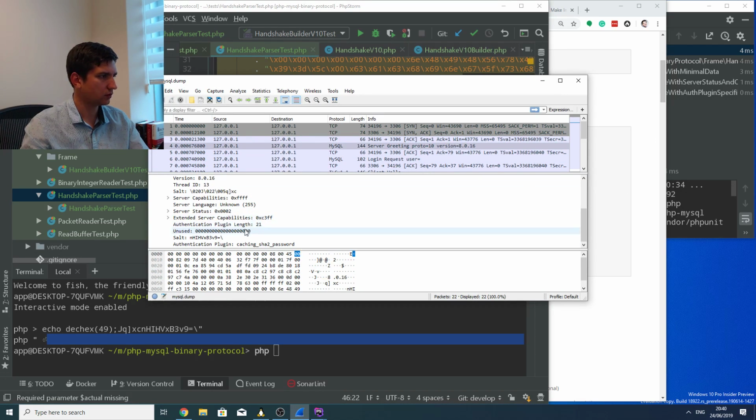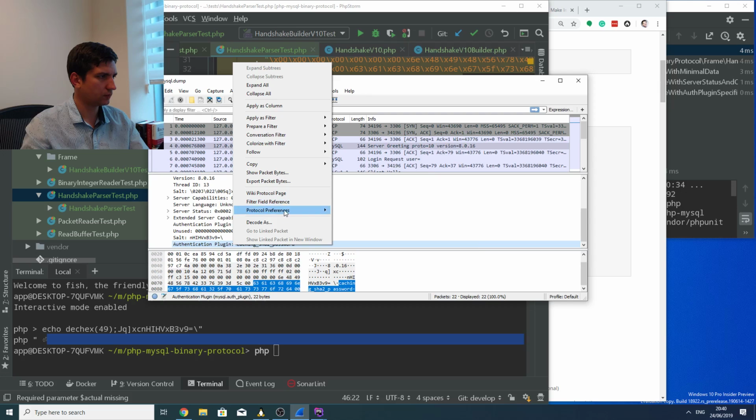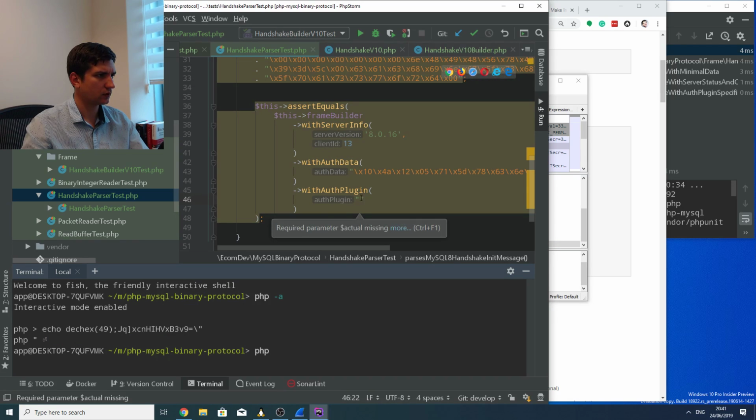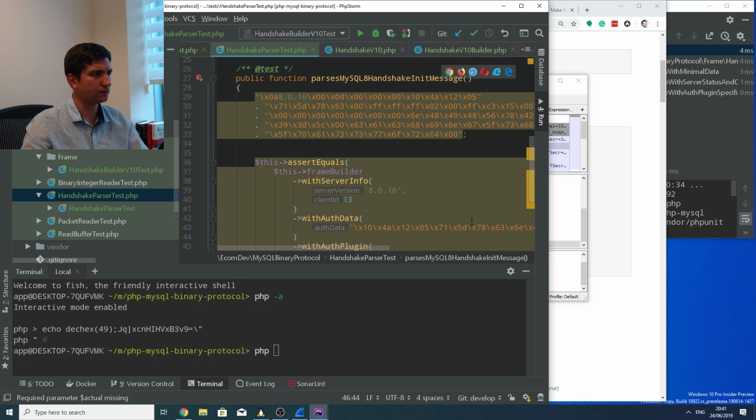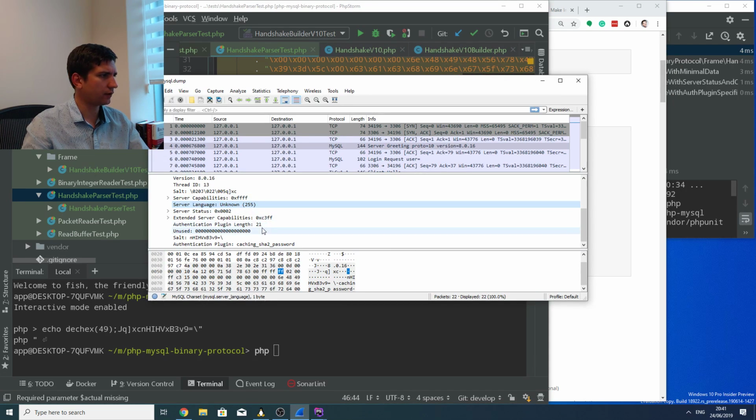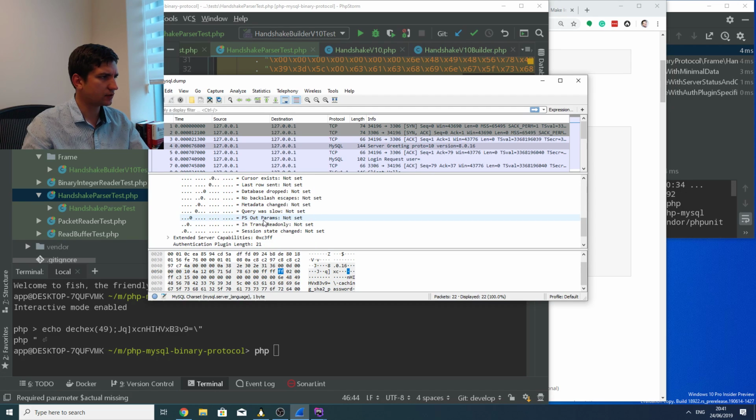Okay. Let's do it one more time. Copy as printable text. Let's do that. Okay, so now it's proper. Caching SHA-2 password. Okay, so proper auth plugin, and now we can specify the status.